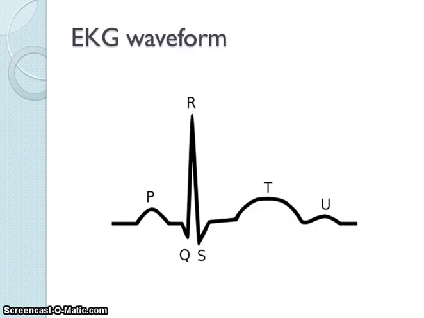Right, so this is an EKG waveform. We see our P wave, QRS, and T, and what happens in hypokalemia is we get this extra U wave. Alright, so that means that we have improper electrical activity of the heart.